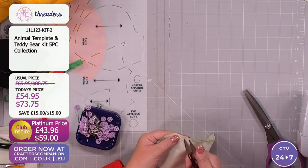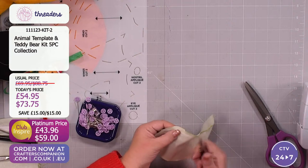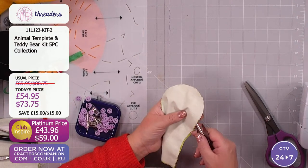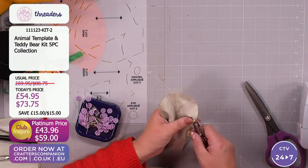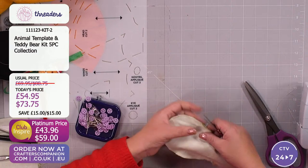No. There was a time when I did a bag inside out. I think there's been many times when I did a bag inside out. And my mum said, I was shouting at you, I was saying you're doing it wrong, Becky. And I was like, well, that was no help, was it? You know, you're not here. And I think people were messaging in, but the time it took for it to trickle through, I'd made that mistake.